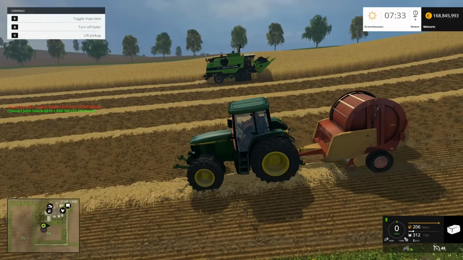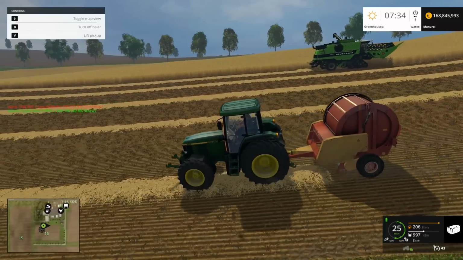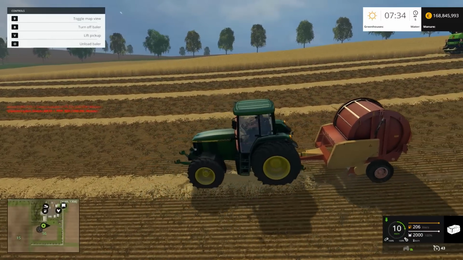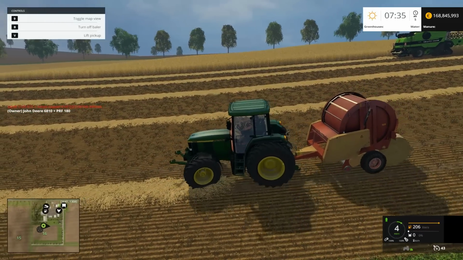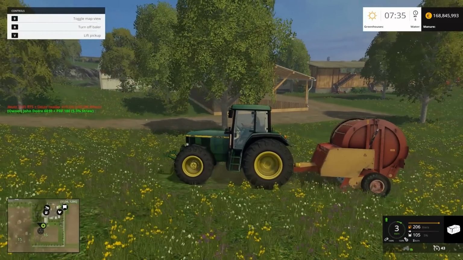Stop chasing me. So again, it's a cheap and cheerful piece of equipment designed to do one thing and do it well, or as well as you would expect. All right, so that's the PRF-180 round baler. Let's get it out of the way here. Park it right there.